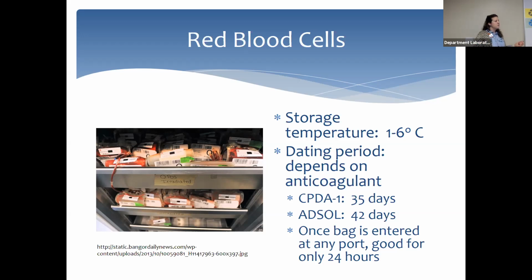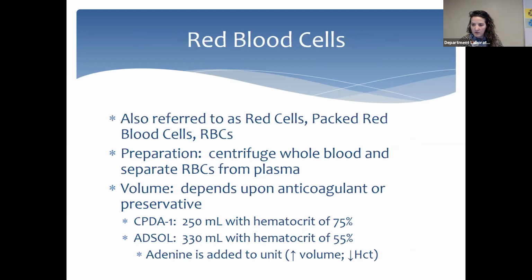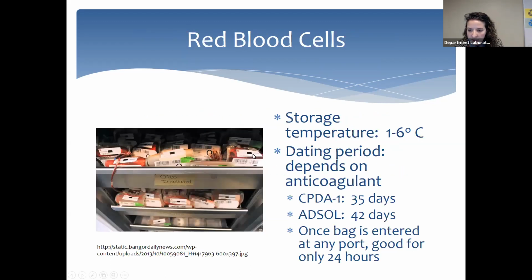In blood bank, and I mentioned this before, we're concerned a lot with bacterial contamination. We don't want these units to be contaminated prior to being transfused into the recipient. That could cause your recipient to be septic. So anytime you access the port, and I wish I had a picture of what a port looks like, it's really hard to see. You can see one right here. So this is a port. See how it's sealed off?